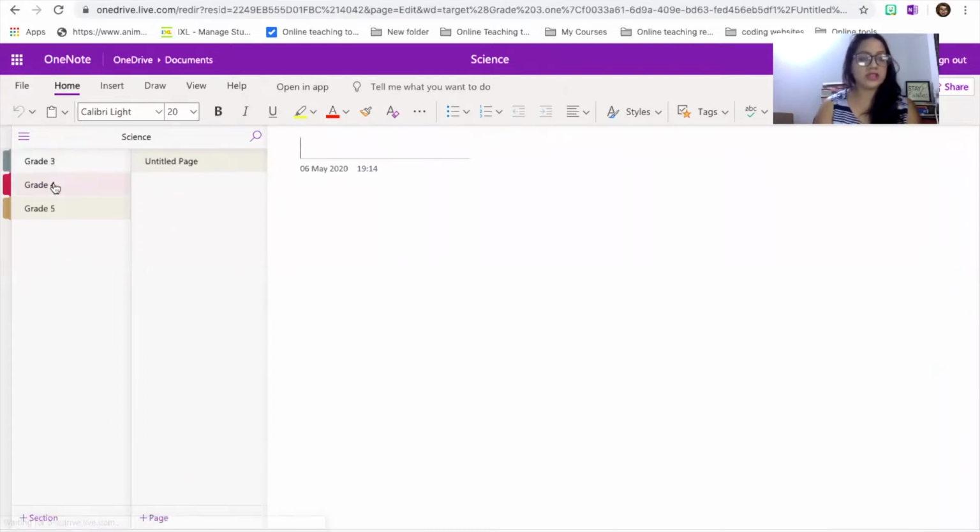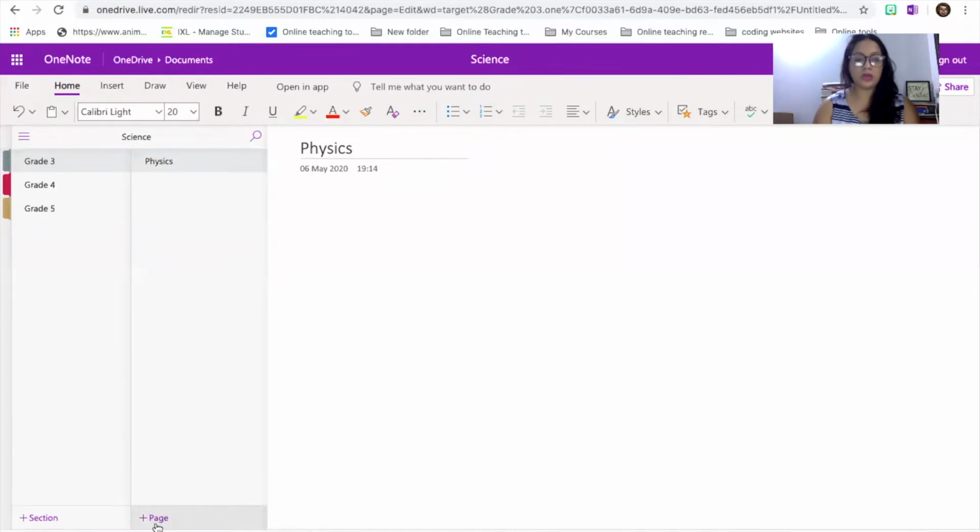So we have grades, and now in grade 3, I want to make this notebook specifically chapter 1. So I want to talk about my chapter 1 in that grade 3 that I'm about to teach. Or maybe I want to separate out physics, chemistry, biology. Maybe I have an IB school or a CBSE student and I want to add physics, chemistry and biology.